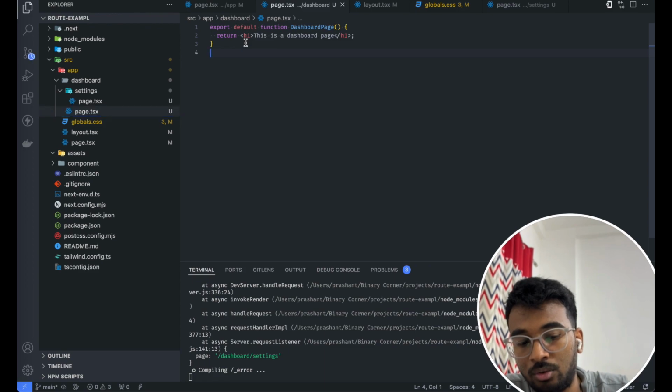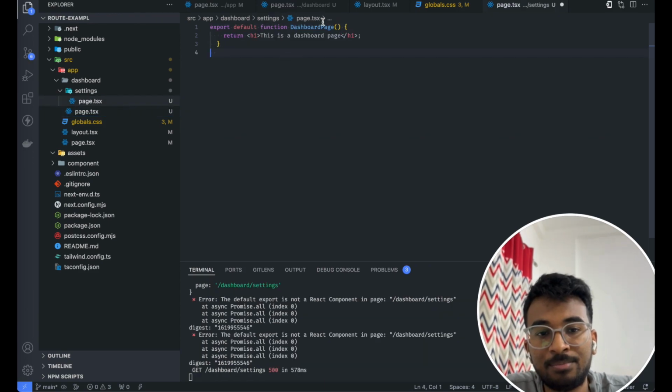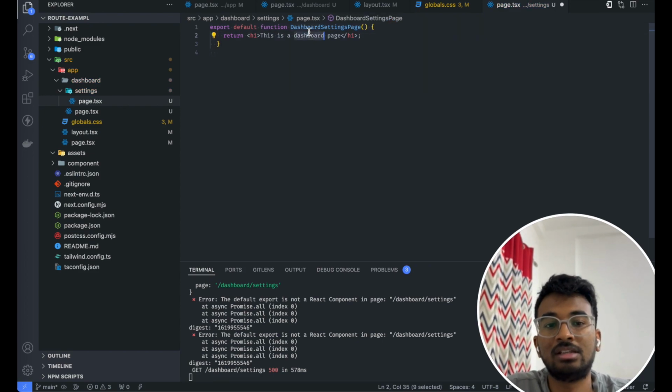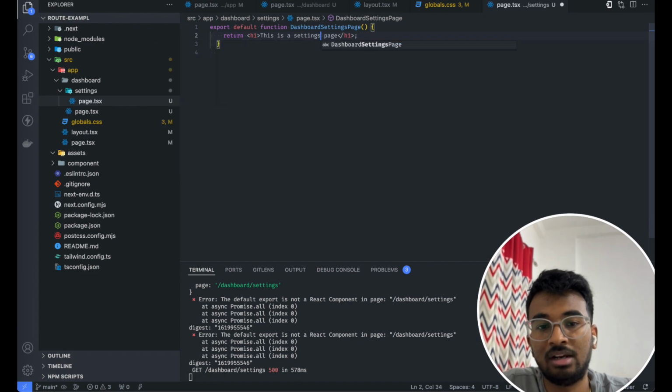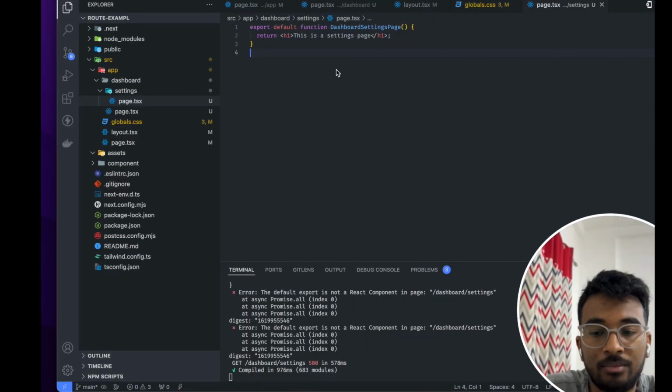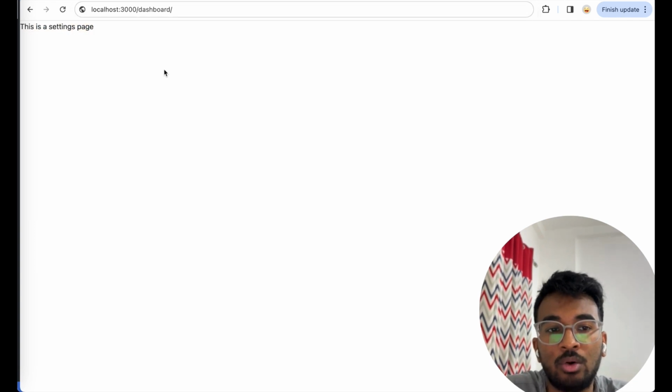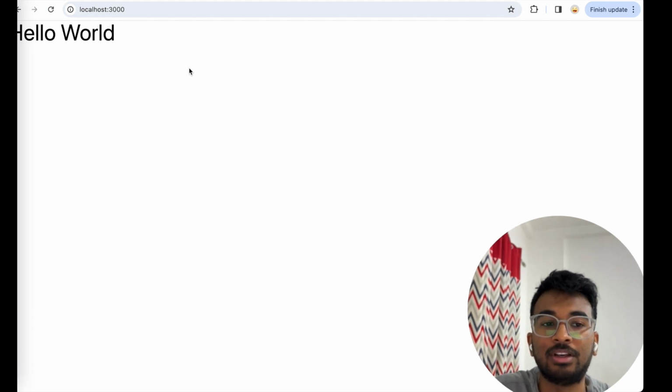And then similar to that, we'll just copy paste what was inside the dashboard page. So we'll just paste this and name it dashboard settings, right? Settings.page, and I will name it as this is a settings page. So now if we visit the settings page, you will see this is settings page is now rendered. And if you go back, all the routes are now handled. So if you go back, you will see the dashboard is now rendered, right? If you go forward, the settings. If you go back, dashboard. You get the context on how these routes are working in Next.js.